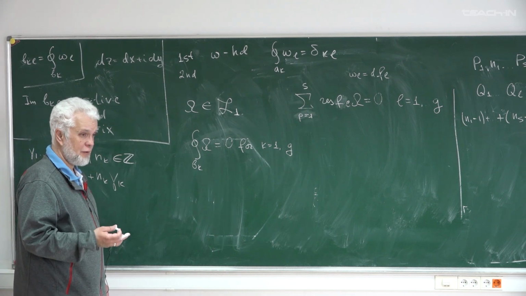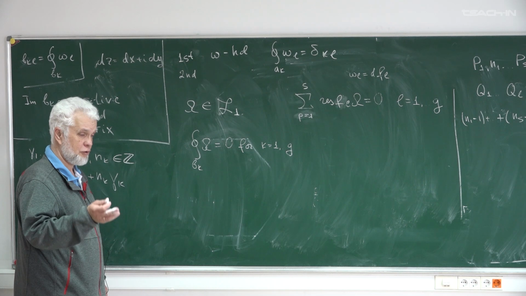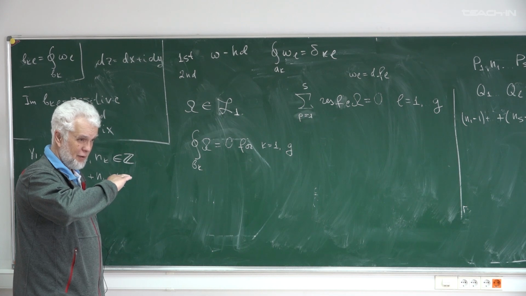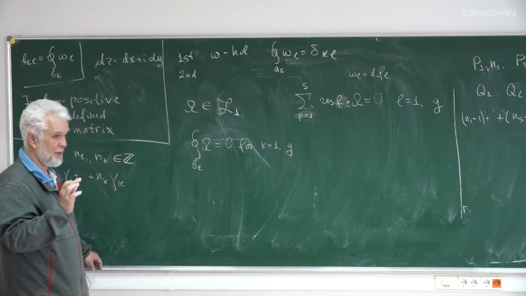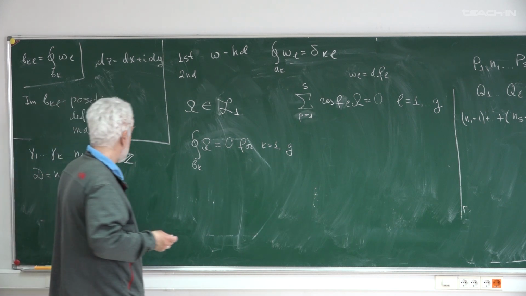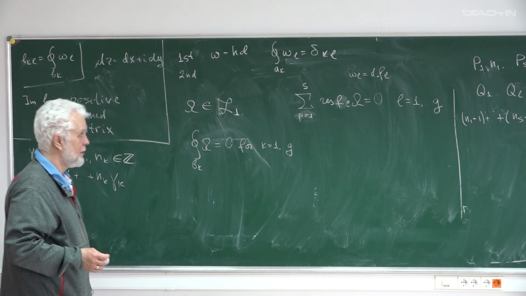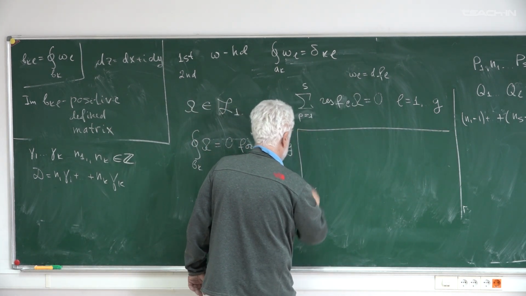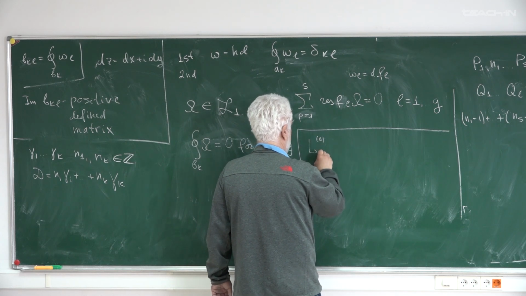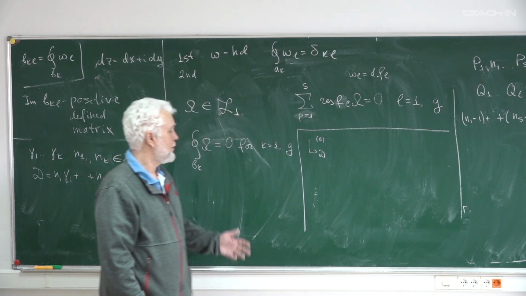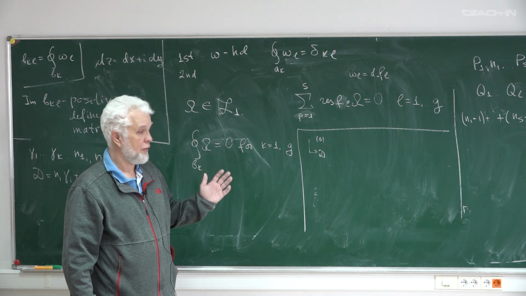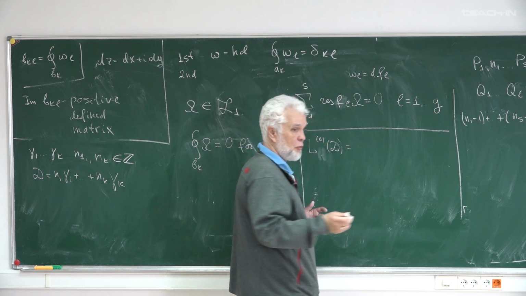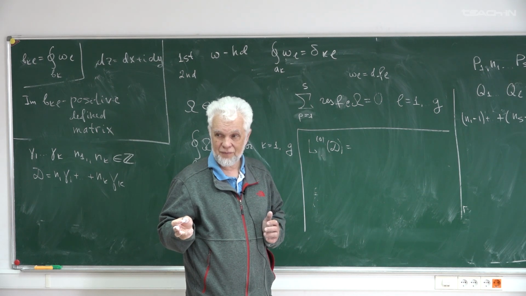If you have a divisor, you can associate a space of functions or a space of forms bounded by this divisor. Now you have a divisor, points gamma_1, ..., gamma_k. Then we consider L_0 of D. L_0 of D are holomorphic. Okay, what does it mean? The space of meromorphic functions on our Riemann surface.